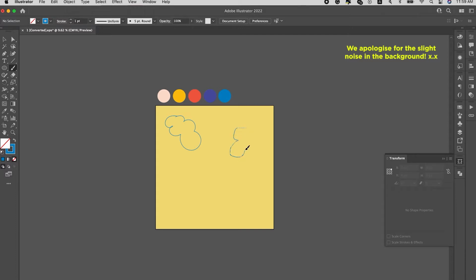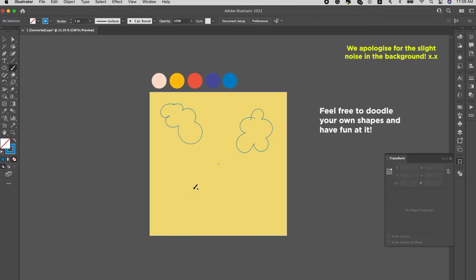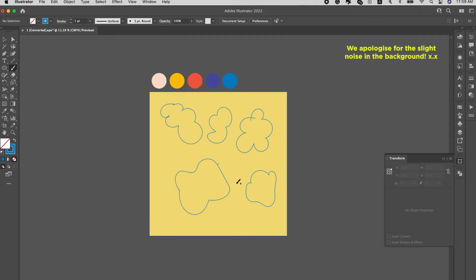Okay, first up we will just use the brush tool and scribble any shape that you want. For now, I'm just randomly scribbling shapes out, but if you have a shape in mind or you're really good at shape, you're an artist, a designer, you'll probably do this better than I do. Or you can find a shape online that you like and trace it out. For now, we're just doing quick shapes using the brush tool to show you how to create these inflated 3D shapes. Alright, I think there's enough shapes for now.